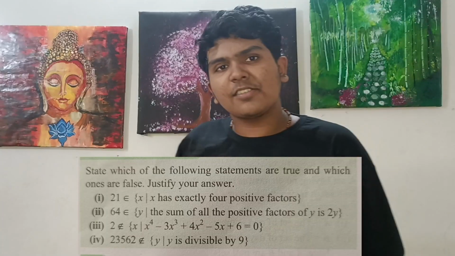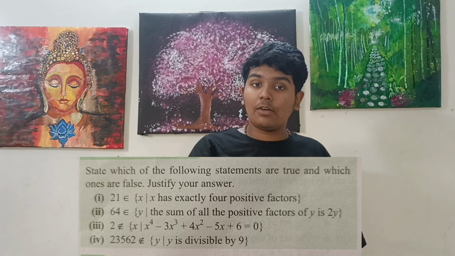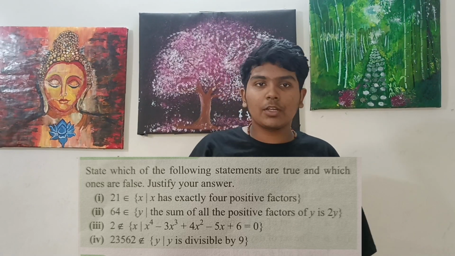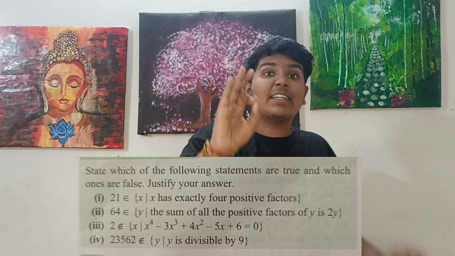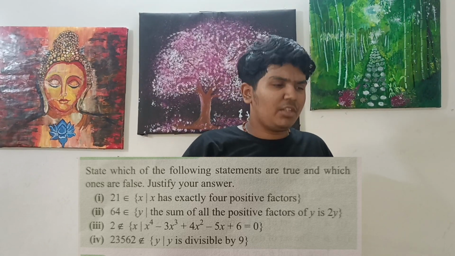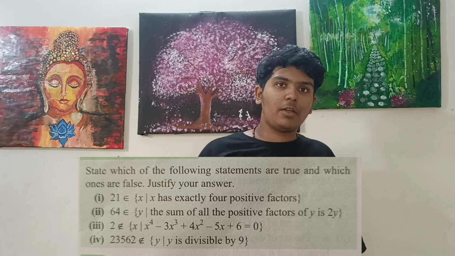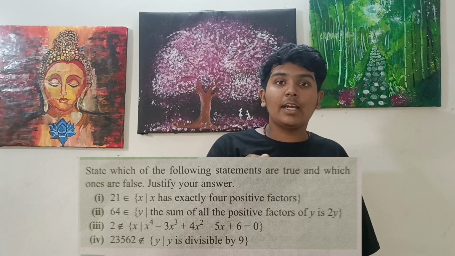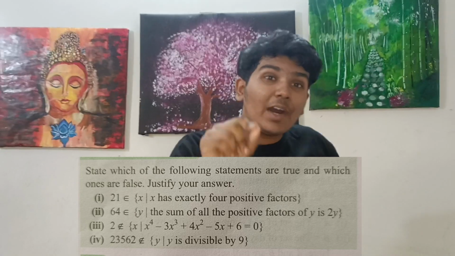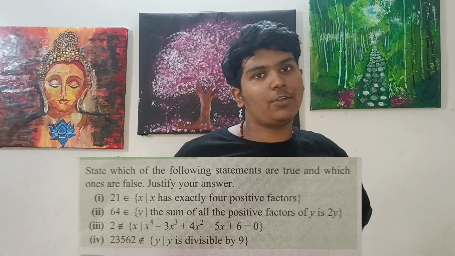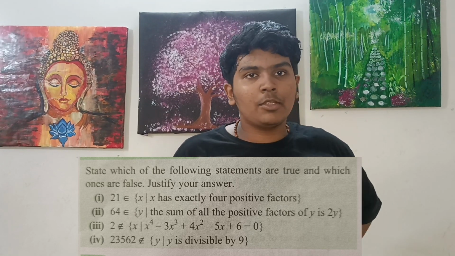So, this question is, state which of the following, given below, are true or false. You can read the question given below. You have to find which of them are true or false, and you have to explain also. That is my homework for you. You have to answer and explain why you think it is true and why you think it is false. So, write them in the comments below.